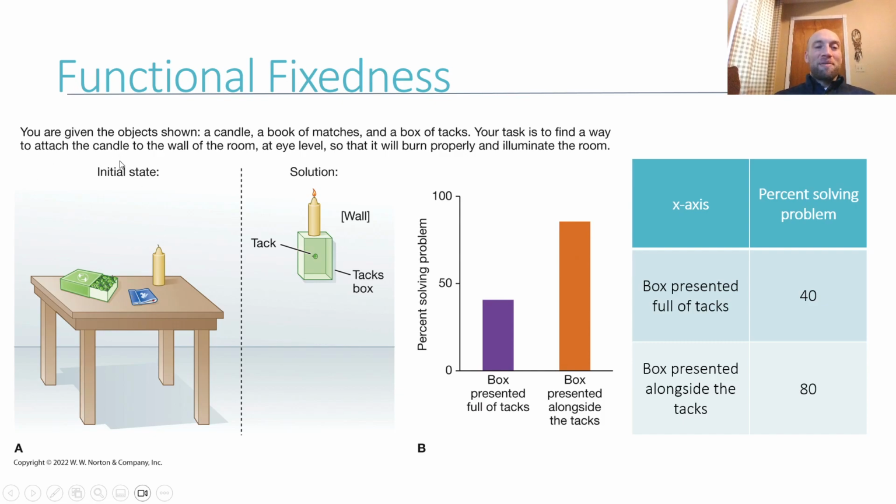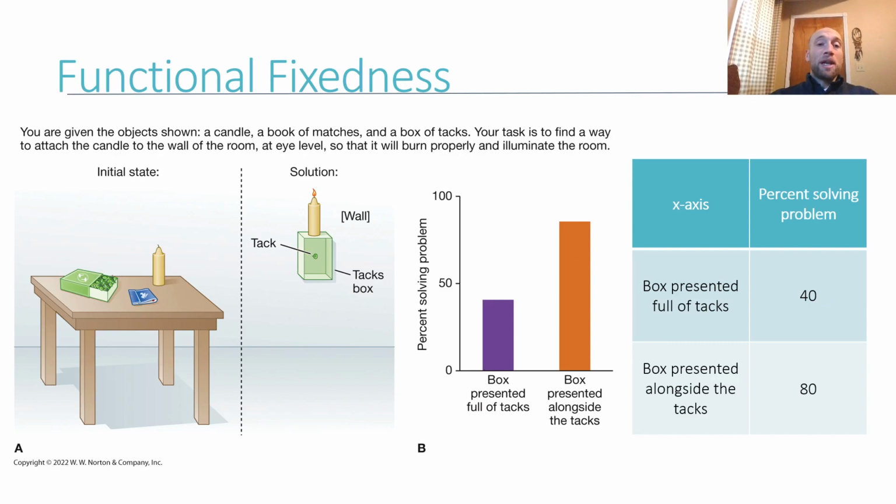So when you present the problem in this initial state of, here's a box of tacks, here's a match, here's the candle, you've got to get it on the wall without it dripping on the floor. When you light it, lots of people view the box of tacks as a box that holds tacks. There's that functional fixedness, the function of this box to hold things. And right now it's holding tacks, so it can't hold anything else. There was nothing in that prompt that told you couldn't dump out all the tacks and use the box to hold the candle. Now, that being said, when you present this problem with all the tacks already on the table, more people solve this problem.